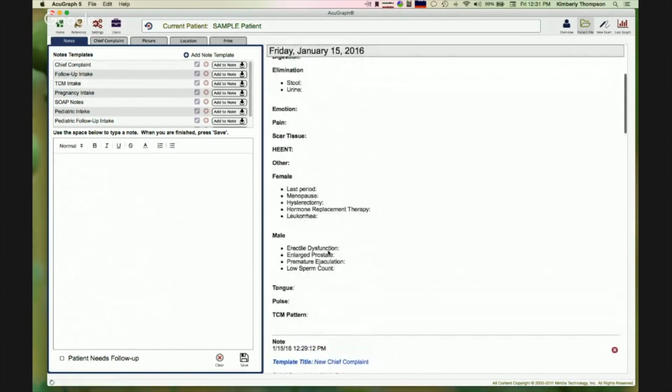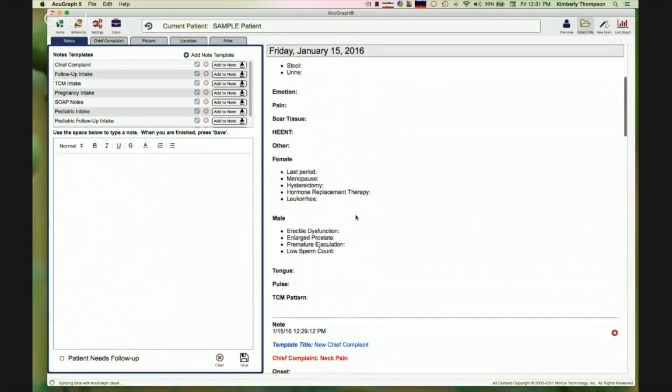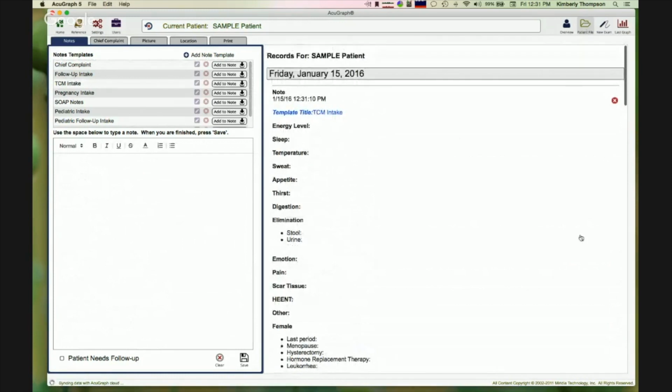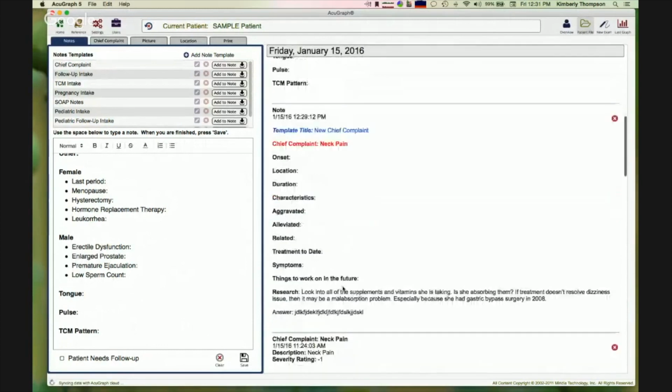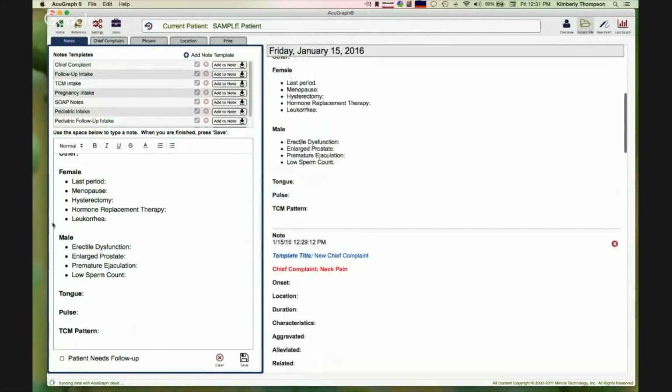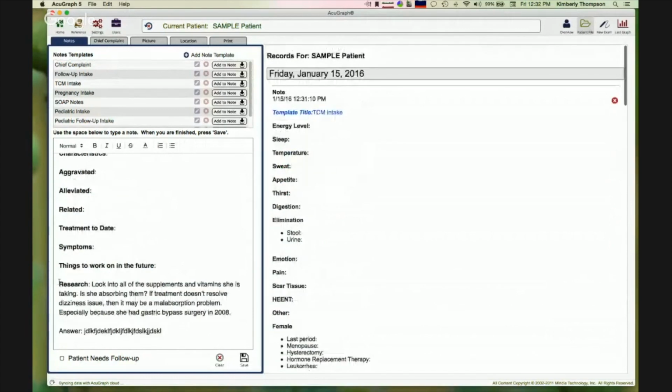Within the TCM intake, after I've gotten all the information that I put in, it's time to go and graph them. And if I go and graph the patient, I can save the note, graph the patient, and when I come back after I graph them, I can open the note and add treatment information into it. And actually, I don't do that in, where do I do that? I would add that into my notes section, treatment to date, symptoms, and then I would add whatever treatment information. So I guess the point that I'm making is that you can go back and forth. Just because you've saved it and you've put it over into the patient file scrolling section, you can easily open it back up, you could add more information, and that is helpful.